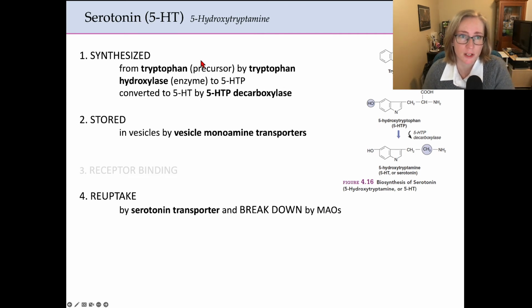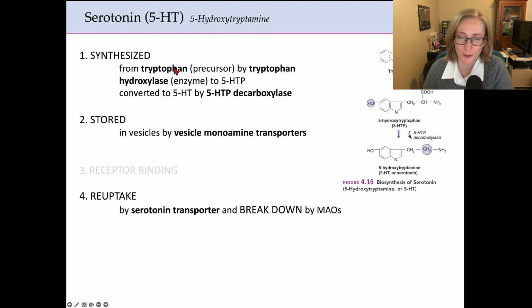Okay, 5-HT. Serotonin is synthesized from tryptophan. This is our precursor. Always keep that in mind. We have to start somewhere, right? So tryptophan is what we start with. And in fact, you can actually get tryptophan from your diet, especially turkey. This is why at Thanksgiving, when people eat all that turkey, afterwards you don't just have a carb crash, but you actually feel sleepy and content. That's because you helped introduce some serotonin to your system.